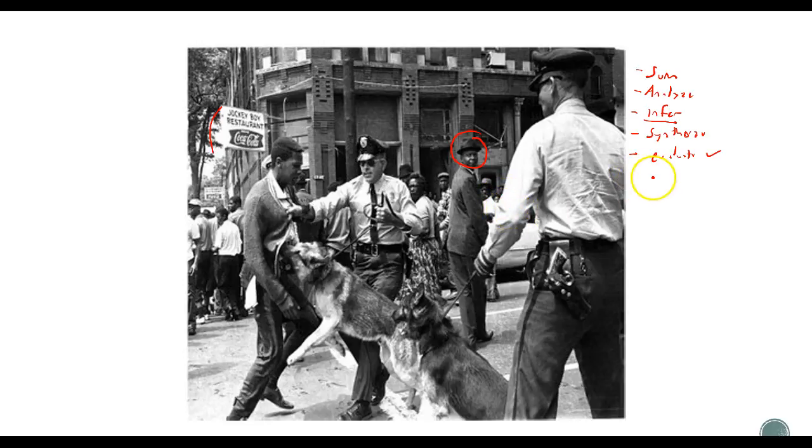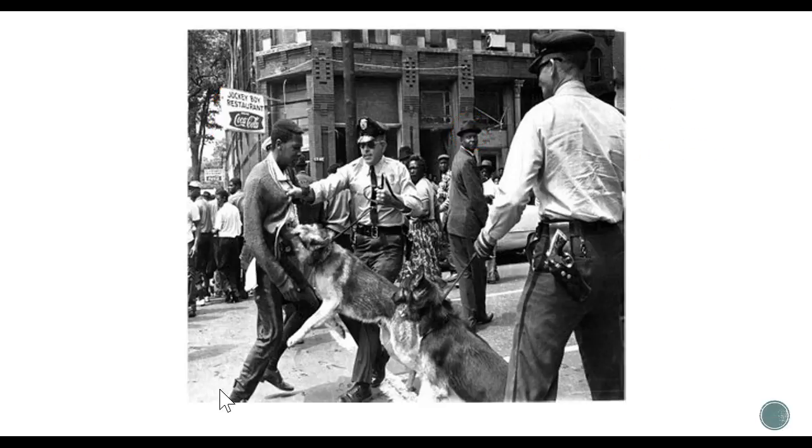And somebody who would say that might also say, actually, this is a very dangerous picture, because most people would probably draw the assumption that this is about police brutality. And so if this was published in a magazine or something, it would spread this sort of rhetoric that police are abusive to people in the community, and that might really incite tensions more. So somebody else could say that about the picture. There's no right or wrong way to think critically about something. It's just justified and unjustified conclusions based on your analyses and inferences. So let's take a look at one more image.